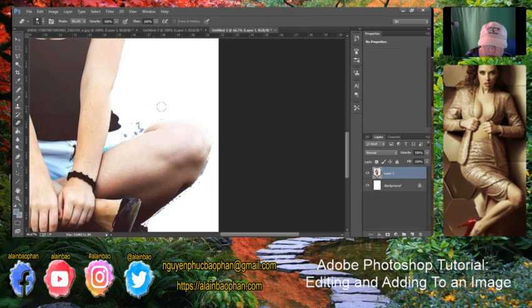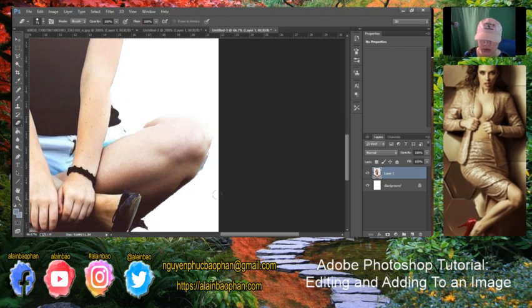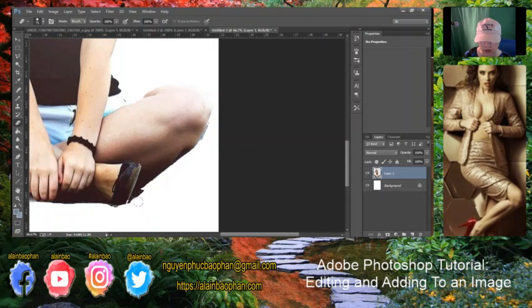Alright, let's go ahead and erase these little gray spots. You also think about your big picture. Sometimes you don't need to do very fine work because it's going to blend into the background of your other picture's background. So those are some things you can keep in mind also. Right here, this is a shadow area. I really don't need this.